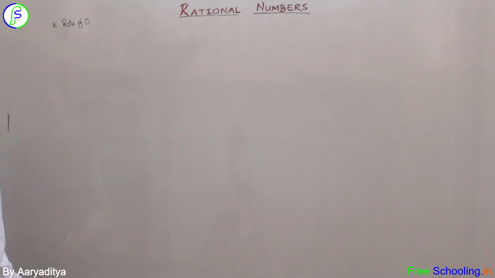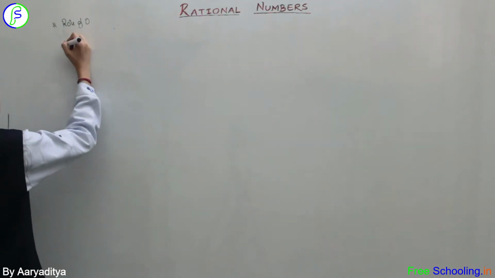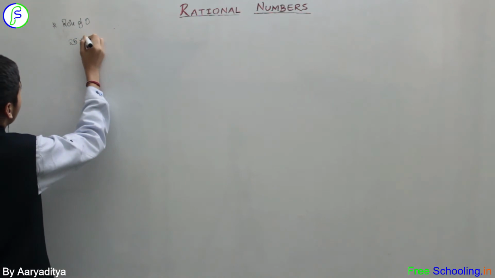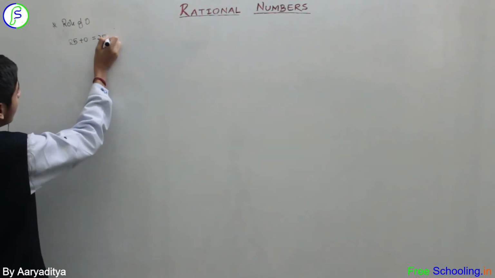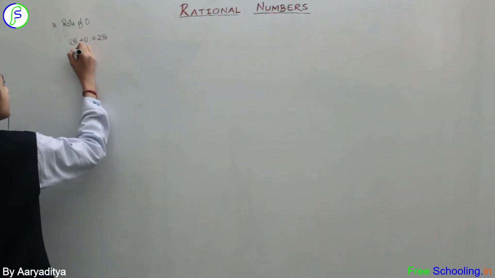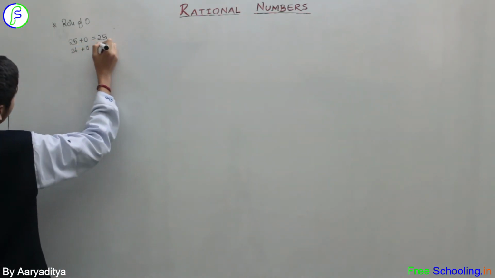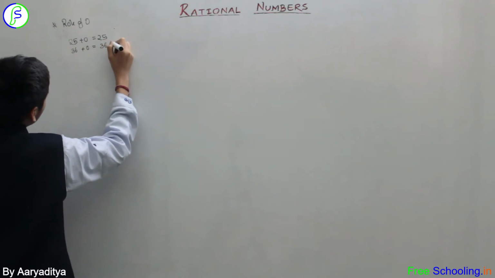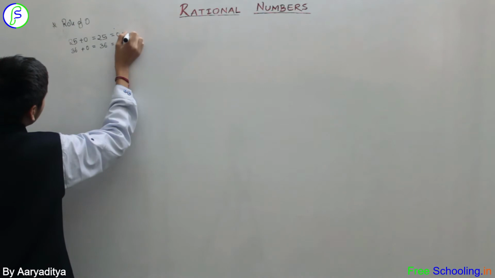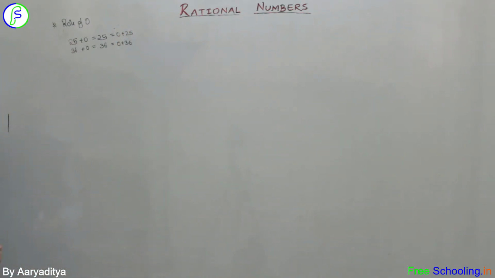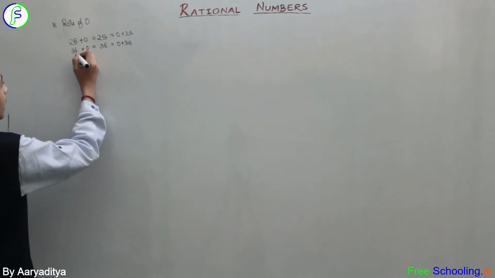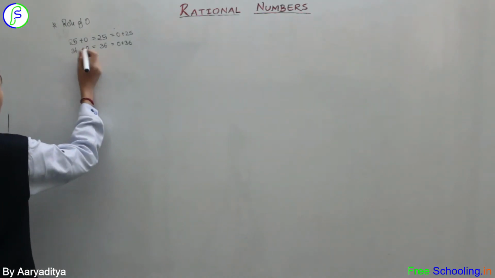Okay, so under role of 0, first let me give you some examples. Like if I have a whole number 25, and if I add it to 0, I will be getting the number itself, that is 25. So let me give you one more example, like 36, and adding up with 0, it will be giving me 36. Or I can also write it as 0 plus 36 or 0 plus 25. Okay, as you know, it is a commutative property. And then we have claimed that if we add 0 to any whole number, we will be getting the number itself.